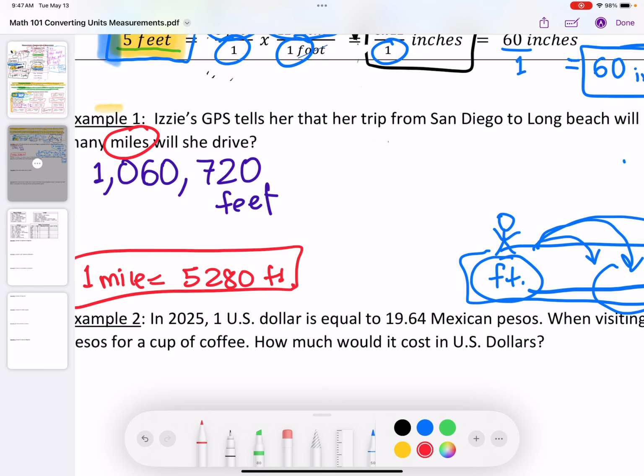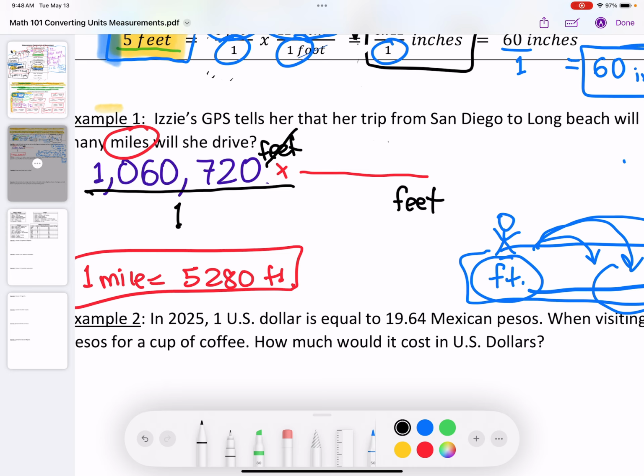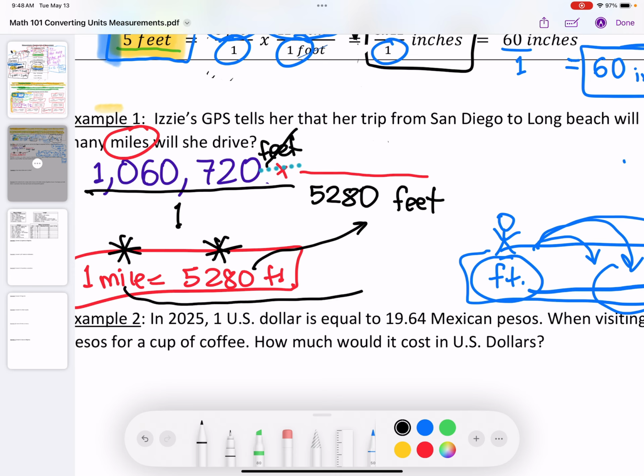Now the question is, am I going to write this as a fraction with feet in the numerator and miles in the denominator, or miles in the numerator and feet in the denominator? Which way am I going to do it? Well, I want feet to disappear, because I don't want my answer to be in feet. I want it to be in miles. I should have put feet up here, because down here it kind of looks like it's in the denominator, but it's in the numerator, I promise. And then, like I said, we're supposed to put this over 1. If I want my feet to cancel, I better see feet in the denominator. So the quantity from my conversion with feet in it, 5,280, goes in the denominator. That must mean 1 mile goes on the top.